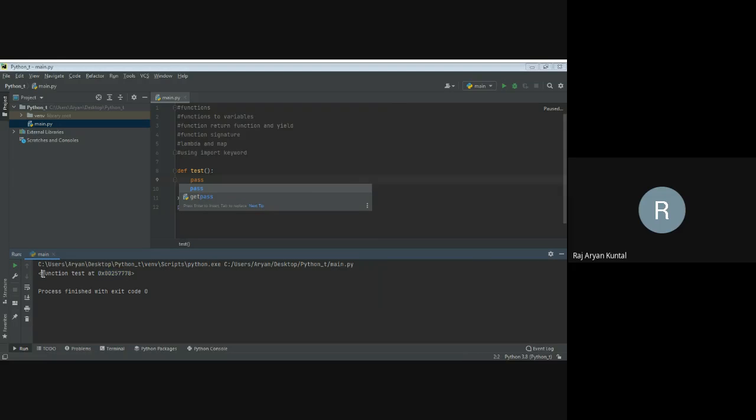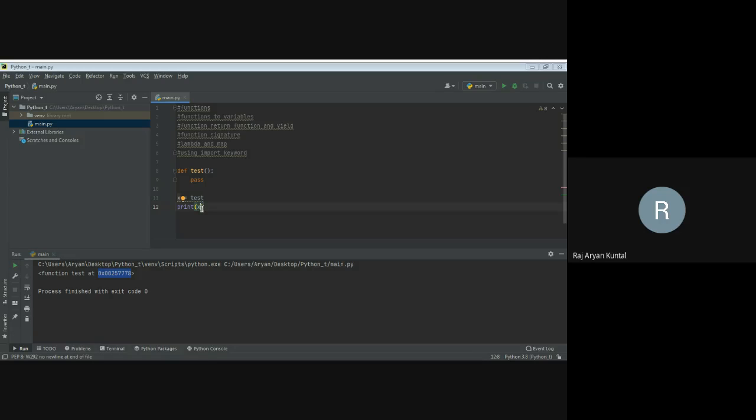Right. So this shows that a function of the name test is at the space 0x0025 like this, right? So you can do stuff like this too. You can assign a function to another variable so it can be used anywhere.